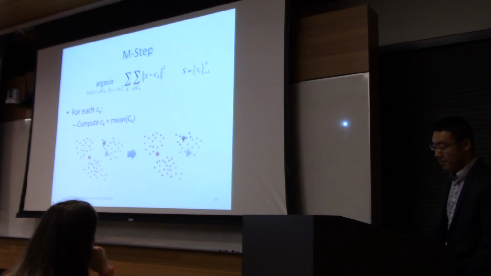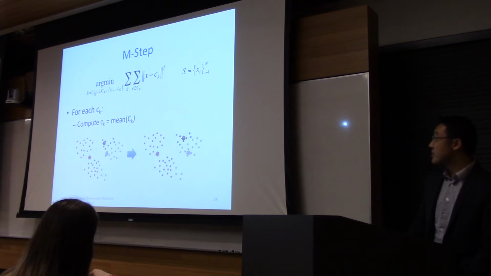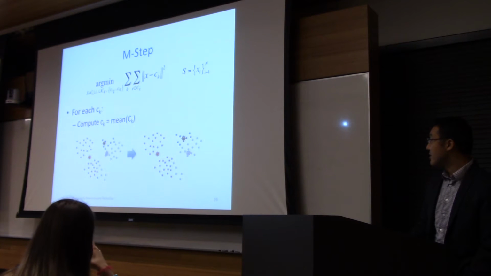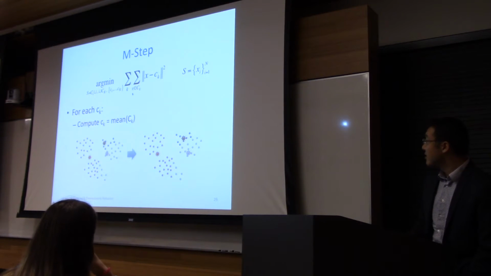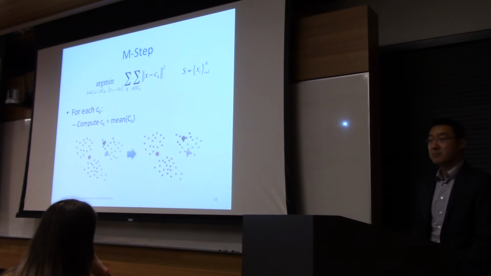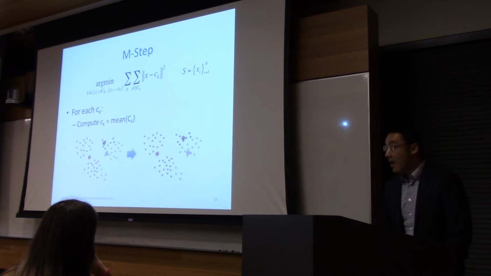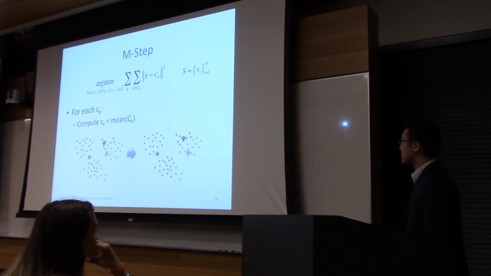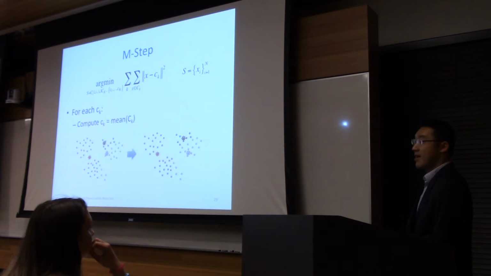The M step says we're going to hold the cluster memberships fixed, and we're going to estimate the new cluster centers. If you look at this objective function, we can estimate each cluster center independently. That's one term in this outer summation. And because our penalty is squared error, it's simply the mean of all the data points in that cluster. That's it. And that is the entire k-means algorithm. It's one of the most popular clustering algorithms. It's probably the most popular clustering method used in practice today.